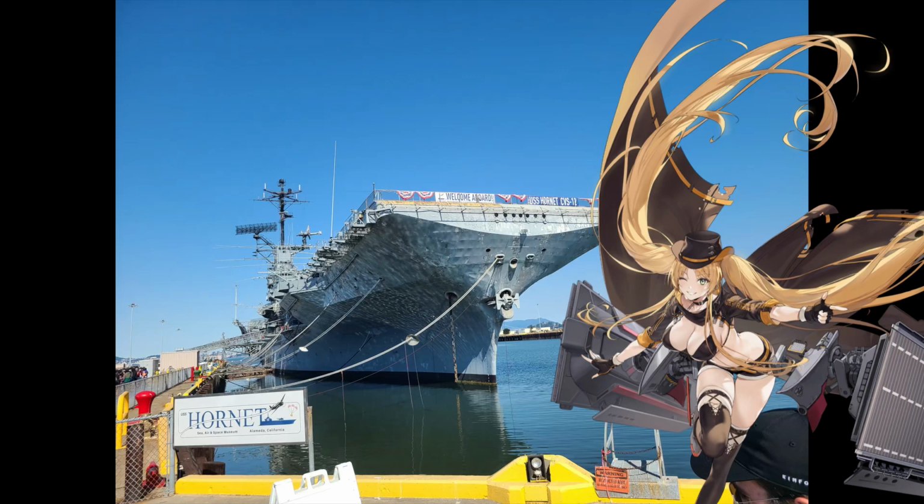So she would have a different designation than just CV. And this is where she had her angled flight deck installed. If you go to the museum ship now, you notice that, hey, this is not a straight line. There's a part that goes off to the side, and that is the angled portion of the flight deck. They could have planes launching and landing at the same time, which reduces the risk of them colliding. It made her much more capable for that role. And she ended up playing a small role in the Vietnam War.